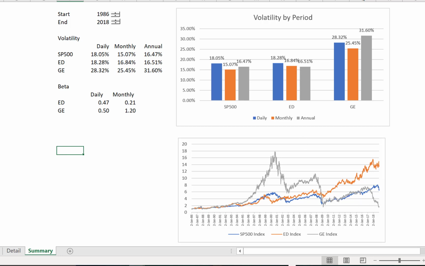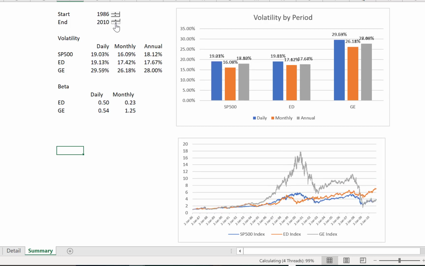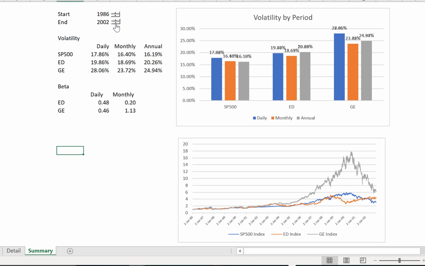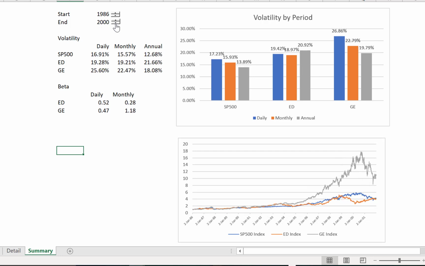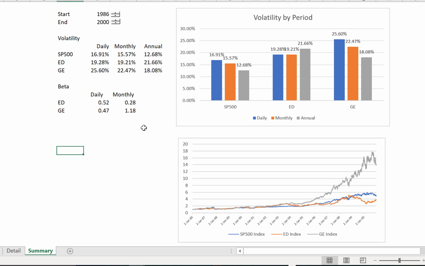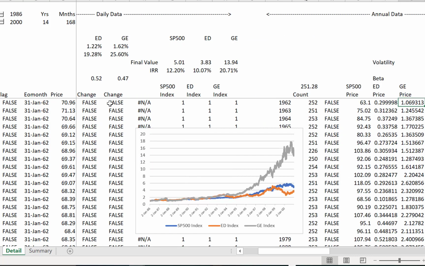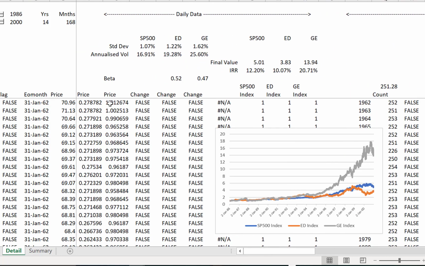Here's the GE stock, which is a really sad story if you want to know. If we go back to around the year 2000, look at that back then. Oh my gosh, GE was enormous, doing so much better, and we still have the same kind of beta thing going on. You'll see how we look at the IRRs and percent changes and use logarithms and all that. So that's going to be in the rest of the video.